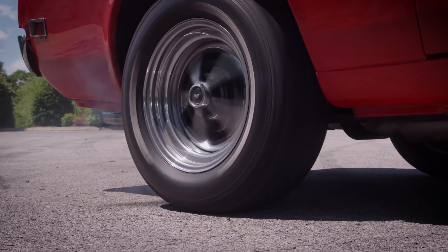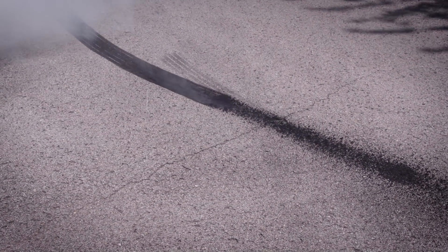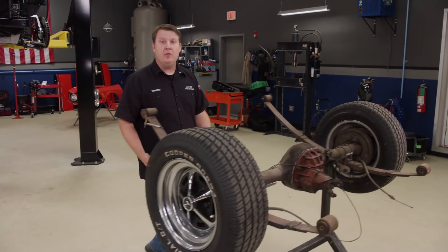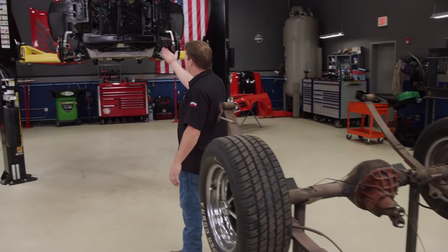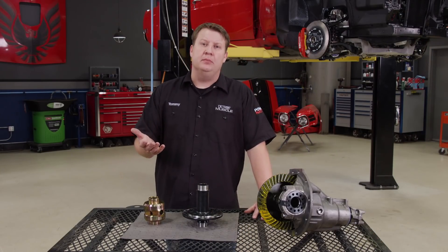Welcome back to the shop. With your backside planted in the seat, I'm going to talk about rear ends. We've all seen someone — or possibly been the person — out showing off a little bit in our pride and joy. When the smoke cleared, all that was produced was a single tire fire. The culprit is an open diff, like this stock unit we pulled from our Mustang. They've used this design for many years and they're very common. Open diffs are designed to let each wheel operate independently, which is fine with normal driving. But throw a little performance under the hood and all those efforts can be kind of a waste, because all your forward push will go through the wheel with the least amount of grip — whether because of an uneven surface or a slippery road. You may be thinking that if you lock the axles together, this would solve the problem.